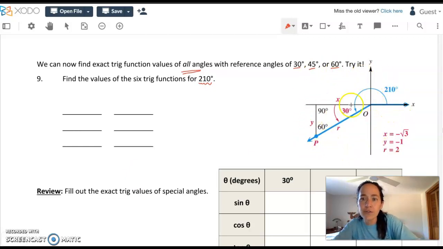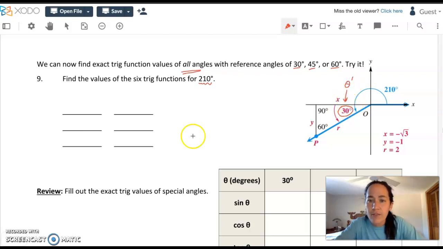If you're coming 210 degrees, that'll take you into quadrant 3, and you're 30 degrees past 180. This is the magic number. This is the reference angle. I'll just put a theta prime there that we'll be using for this problem. So let's just start with sine, cosine, tangent. I'm going to use all this space. So sine of 210. The rule is it equals numerically the sine of its reference angle.